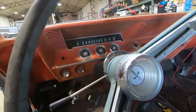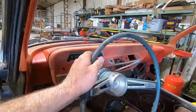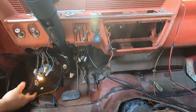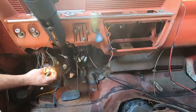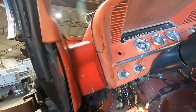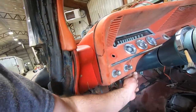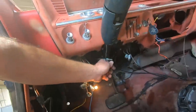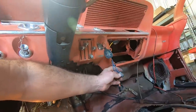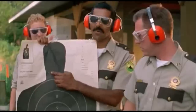Well, the cluster is in. Let's hook up the battery, see if the key switch works. Odds are pretty slim it does, but we'll give it a shot. Here goes nothing. Oh, look at this. We got some dash lights even. Oh no, the gen light lit up. Look at that. That's probably oil pressure. I couldn't quite reach up in there to get those, so we're just kind of leaving them. Those are for the brake switch, I'm sure. Or no, neutral safety? Who knows? I think this is the neutral safety, the one that's bypassed. Don't worry about that little guy.